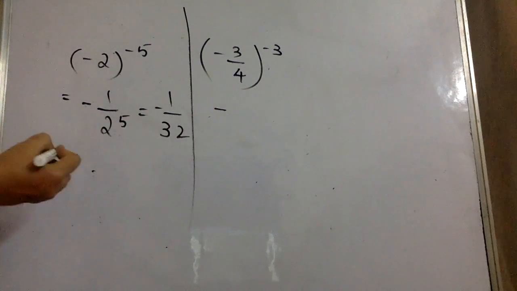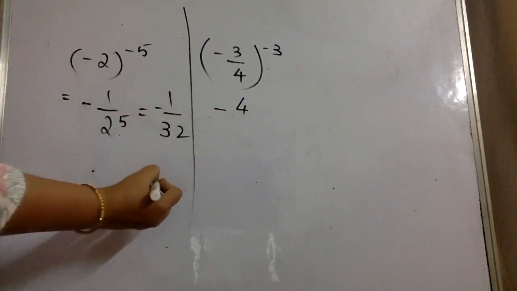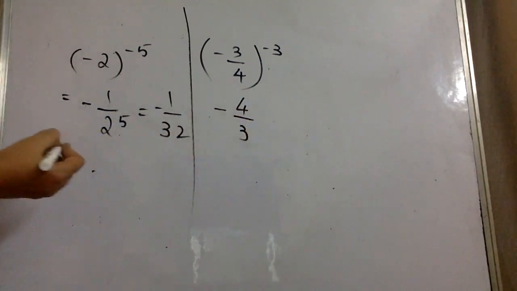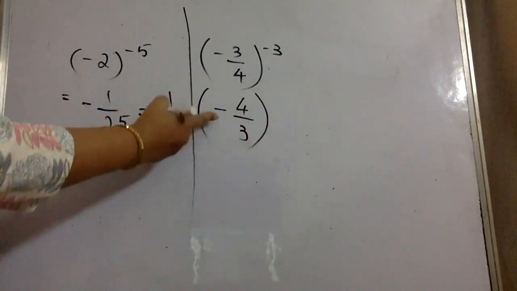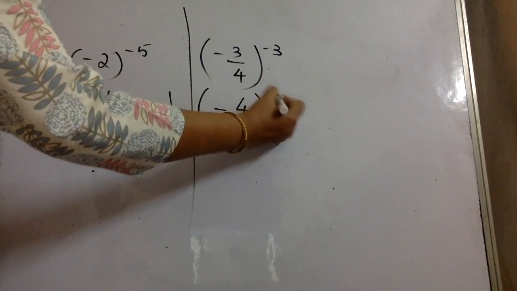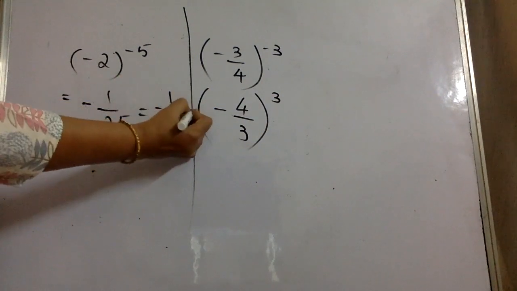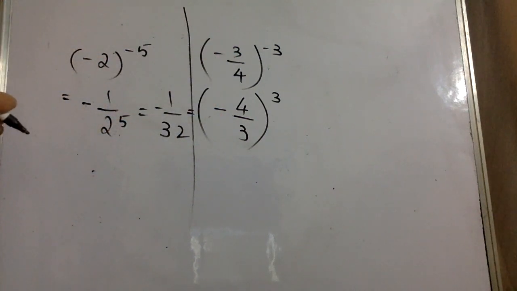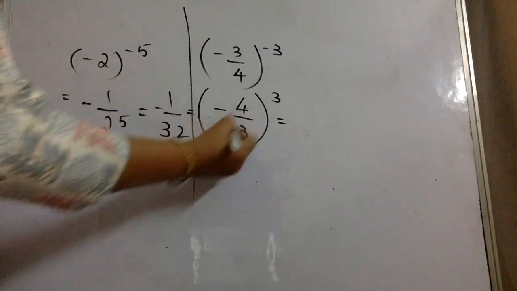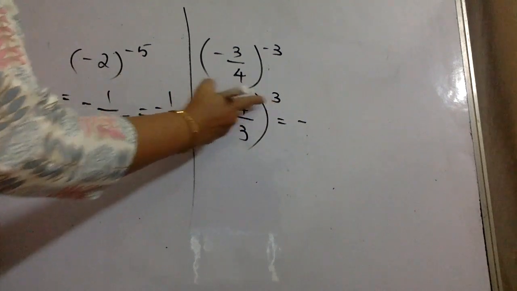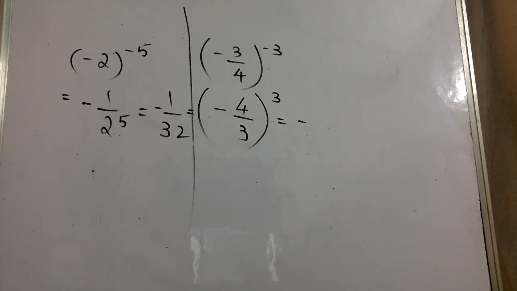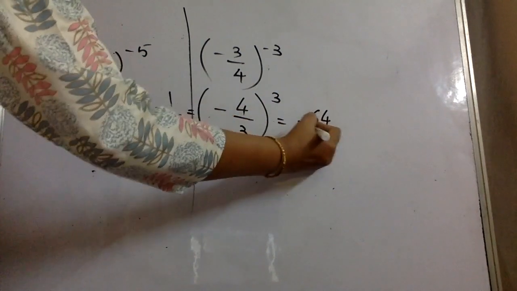So I'll just keep the minus and I'll write 4 by 3. Write the bracket, don't take this minus outside. Again it goes wrong like that. This minus has to be inside. And then put the 3 here. Okay, so it is the same number written with a positive power now. And if it has been written with a positive power, now I can take it out. I'll take it out and minus 4 to the power 3, which is 4 into 4, 16, 16 into 4, 64. Okay, so it is 64 by 27.